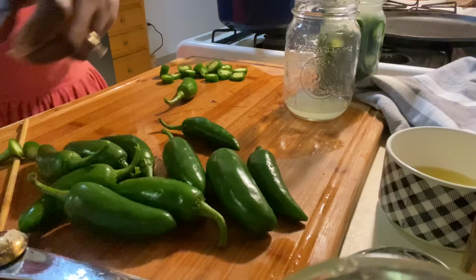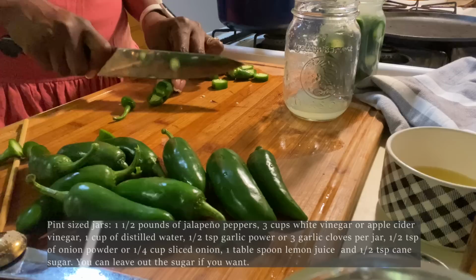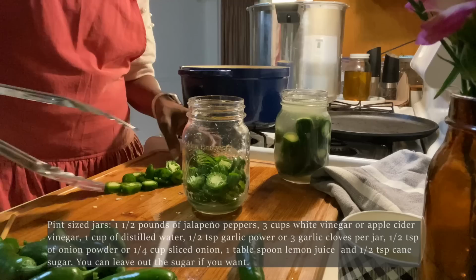All right, to make this pickled jalapenos is really simple. I'm using a teaspoon of sea salt. I'm using a half a teaspoon of cane sugar. You can leave the cane sugar out. I just wanted to cut the really, really hot pepper a little bit and soften it up. And I'm putting a half a teaspoon of onion powder, half a teaspoon of garlic powder in here.